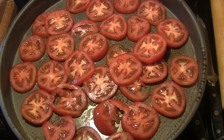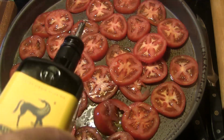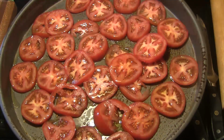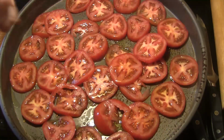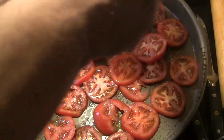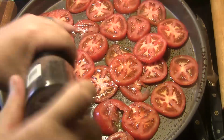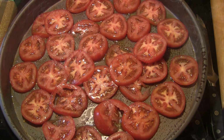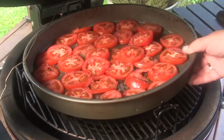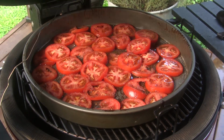The next thing I've done here is I've taken about 2.5 pounds of tomatoes, and I've sliced them up. And I'm going to drizzle just a little bit of olive oil on top of those. And then we're going to hit them with some salt and a little bit of freshly cracked black pepper. And then we're going to take these to the grill. Okay, I'm going to set these tomatoes on the grill. We're going to let these guys roast on here for about 20 minutes, and then we'll be back.